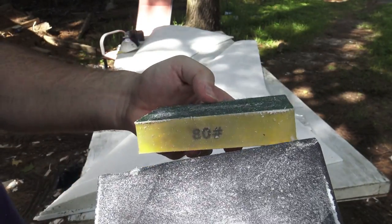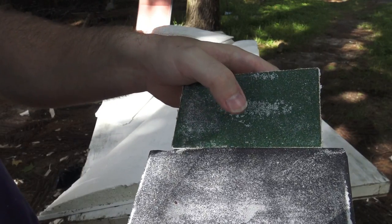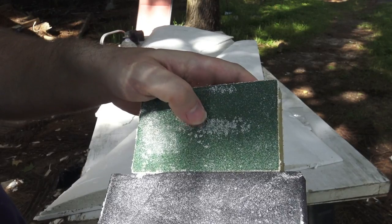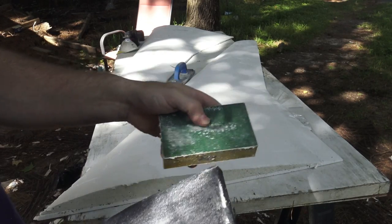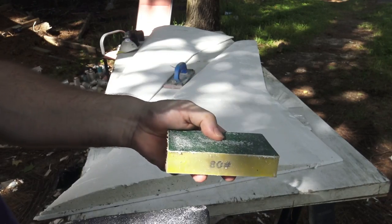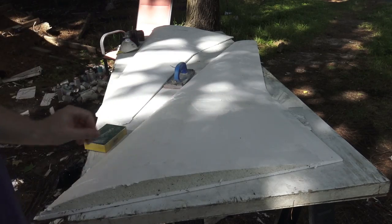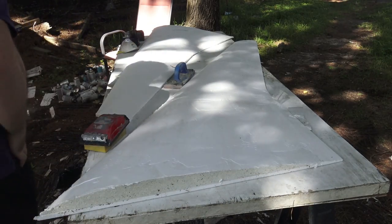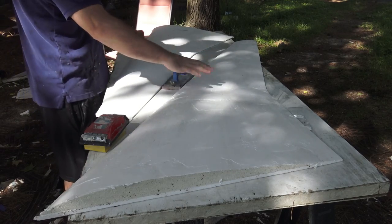And this is an 80 grit sandpaper block. Hopefully you can see the difference. The granules, or the coarse material that's on there, are going to be coarser and larger on the lower numbers. So the lower your number, the harder the sandpaper, the more aggressive and abrasive it is. The higher the number, the smoother the sandpaper. You start low and you move high. That's how it works. The tough, coarse sandpaper takes the excess spackle off of the wing. We want to start out and get the junk off, and then we go in with the higher number, finer, more sensitive sandpaper to give us a nice, smooth, even surface.